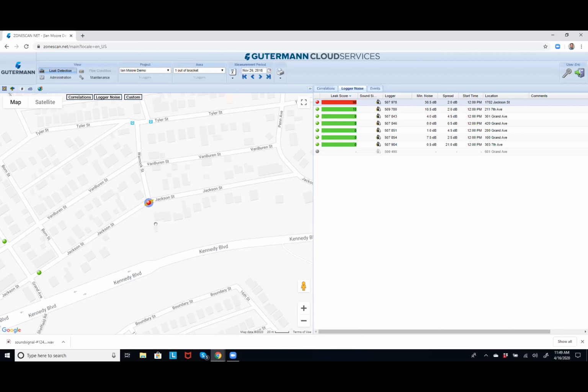So yes, even though a logger may not correlate, or a logger may be at the end of its area deployment and is not correlating, meaning that the sound of the leak is not being picked up by another logger close by or farther down the line, the logger's leak score number is almost like a fallback for you to say, hey, I'm not getting a correlation, but I am getting a loud leak score. It's worthy of your time to go out and investigate that logger at that valve. Good question. Thank you.